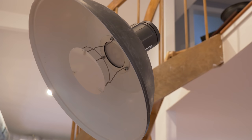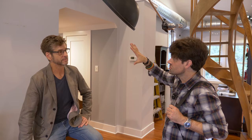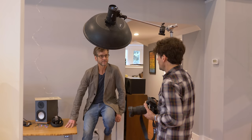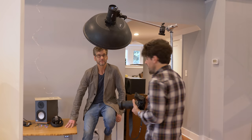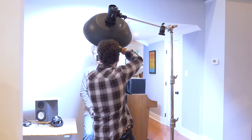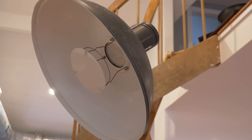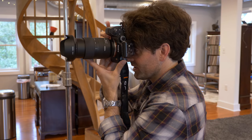With the light up high, the shadows on his face aren't going to be too dramatic, and the shadow from his body will be cast down and behind him so it's not on our white background. We got the beauty dish in place, positioned directly over Keith's face. This is where it'd be nice to have the vertical grip — now that we have the shot with the records and the headshot, let's go outside and get something completely different.